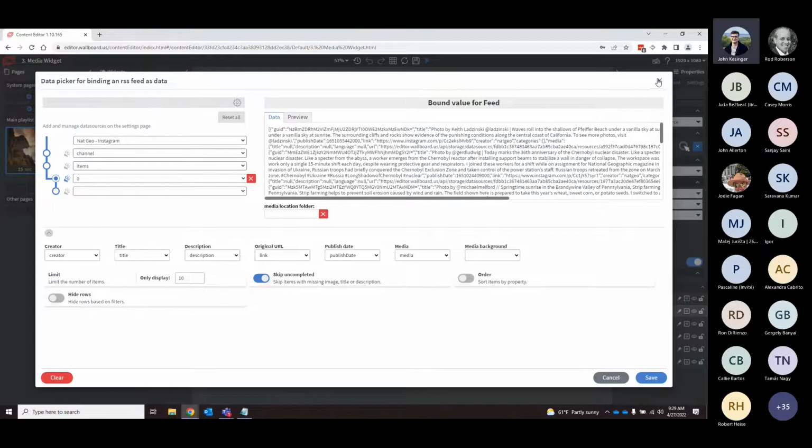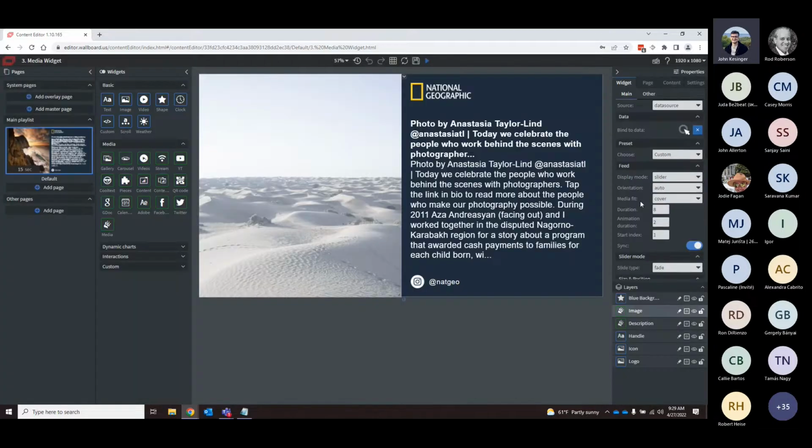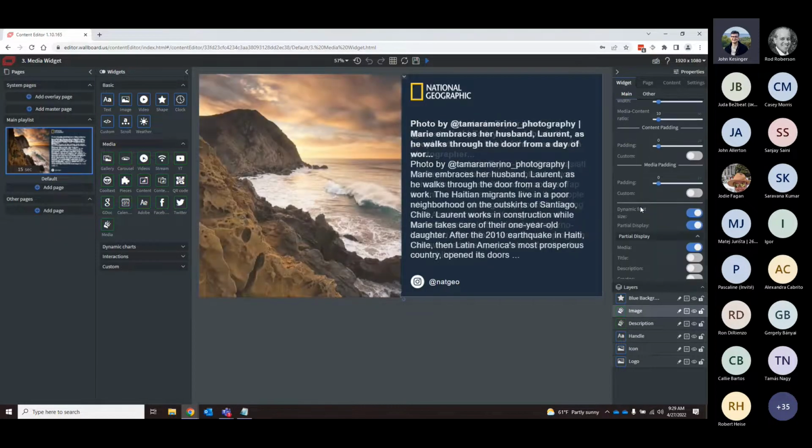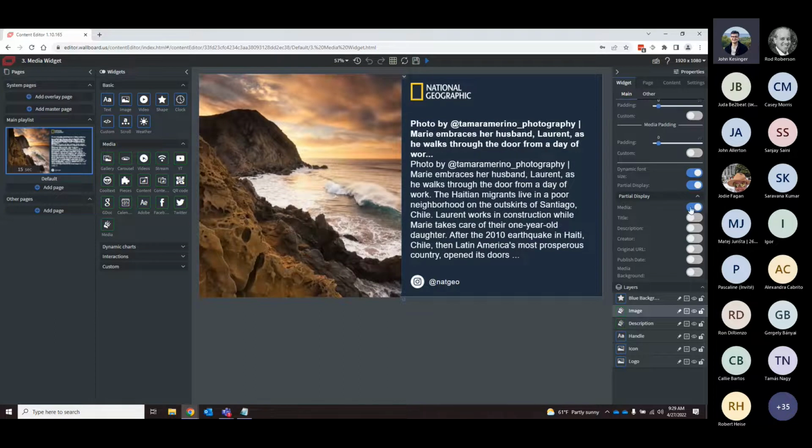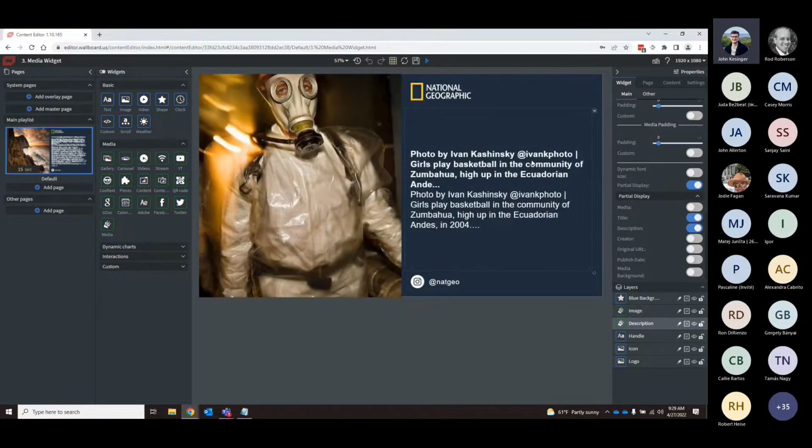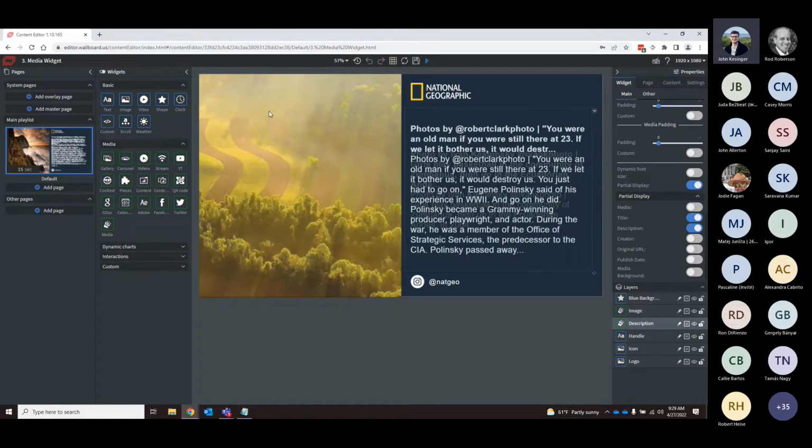So hopefully this will make a little bit more sense here in a second. But if I scroll down into properties, and we'll go over more of these here, you'll see that I've selected media over here on the left-hand side, and on the right side, I've selected description and title. So again, right where we just saw those headers that we were bringing in, these now correspond with what we want to display. So I could technically bring in a single media widget, and it would show everything that we're showing here. So the title, the description, and the image.